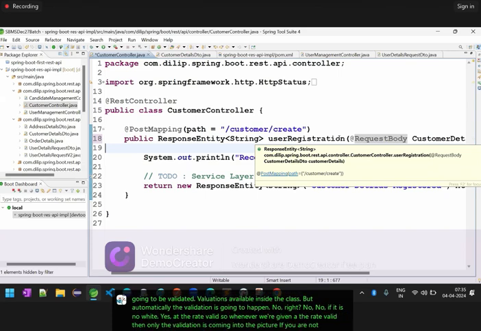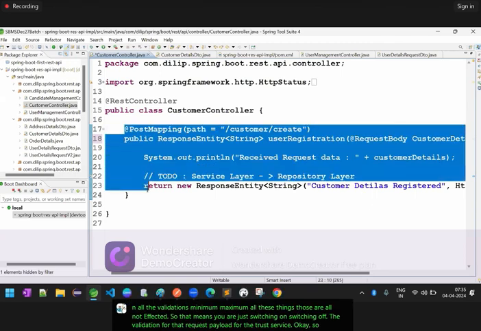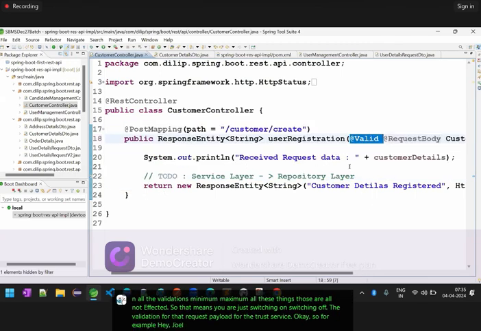If you do not give @Valid, even though inside the class you wrote all the validations, minimum, maximum, all these things, those are not affected. So that means you are just switching on or switching off the validation for that request payload for the REST service. For example, assume you are using the same request body in another REST service also.